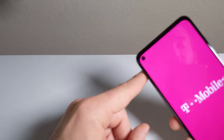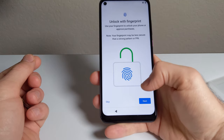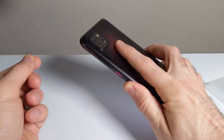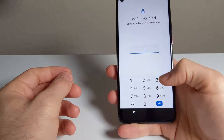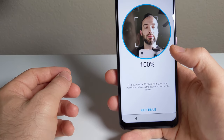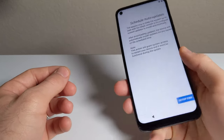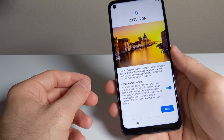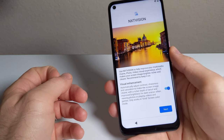You've got the hole-punch front camera up here — 16 megapixels. Overall, that screen looks really nice just from first impressions. Let's see how the fingerprint sensor works — I'll just register real fast. It's in a good position on the back of the phone, very easy to reach. It also has face unlock, so that's pretty sweet. It's got really fast face enrollment. It's also got something called NXTVISION, which is TCL's kind of trademark for their screens — supposed to give some color correction and color depth and vividness. I'm going to go ahead and turn that on.